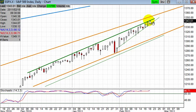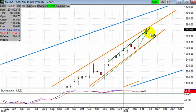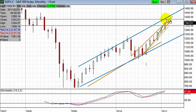All we need is a little push over this line, and just seeing that the other indices seem to have the strength to go over their lines and their levels of resistance might be just what the S&P 500 needs to get over this line. Although the weekly line of resistance is also pretty close, as we can see right here. But if we're able to get over this line, just look how much space we have till the monthly level of resistance. So the markets are actually looking pretty good to me for next week.